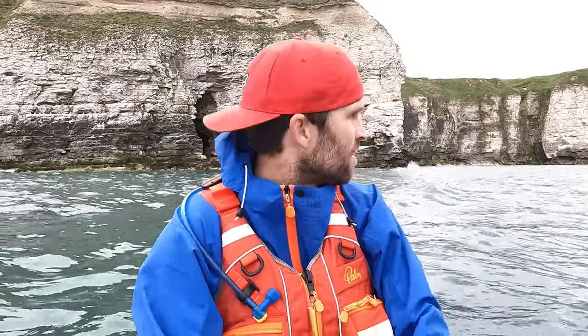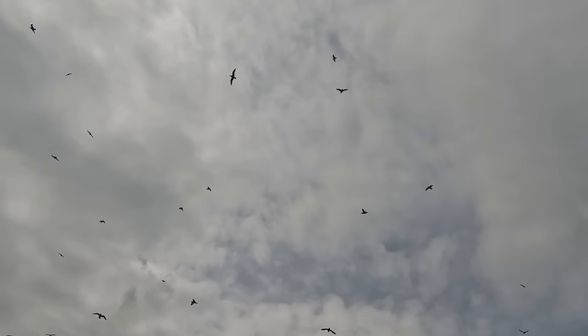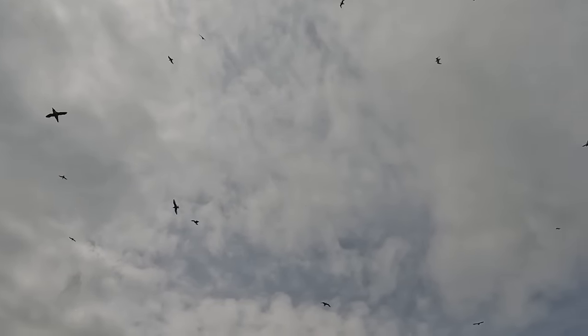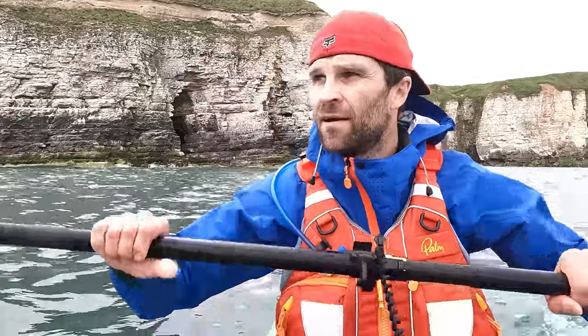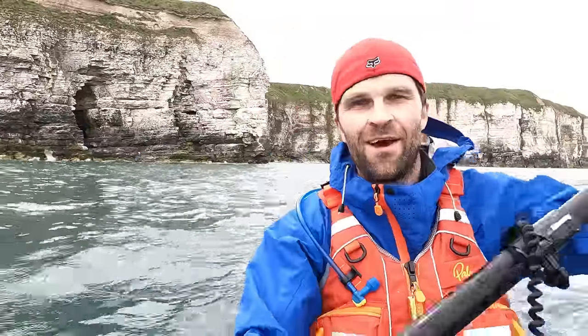Well, I just headed north slightly, half a mile up the coast, just to have a look around the corner, but it's just teeming with wildlife. The amount of birds fluttering about all over, it's like being at King's Cross Station in London. Just stunning though already. So from here, let's head south and have a proper good look through all the different caves we can find. And there are quite a few.